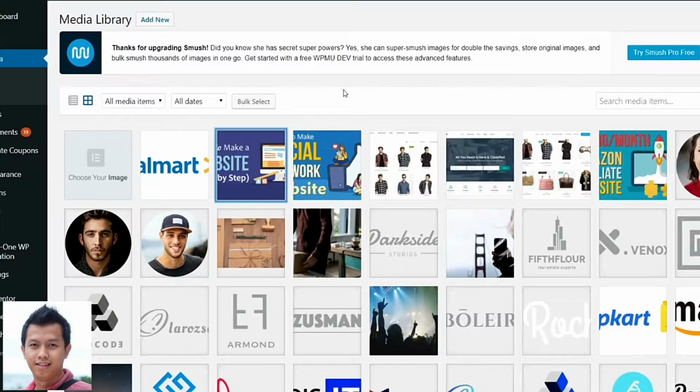Alright guys, now the next plugin that I want to cover is eWWW Image Optimizer. Now that is also a great plugin that has a lot of options and it will further improve the performance of your website. Now you can use both the plugins at the same time, or if you want, you can use just one plugin. Okay, both the options are fine. So simply hover plugins and click on add new.